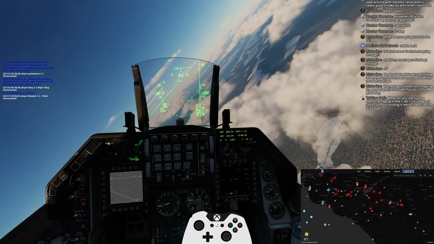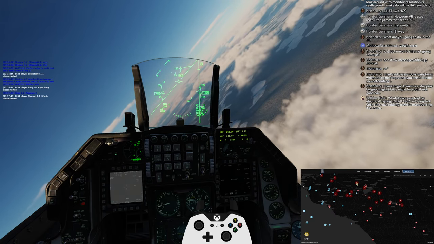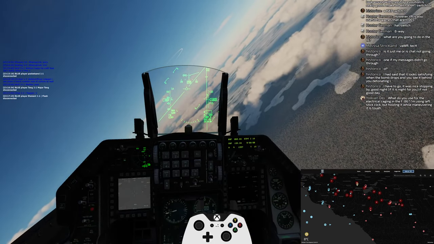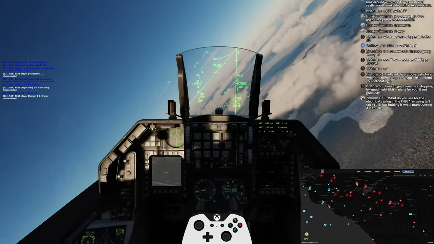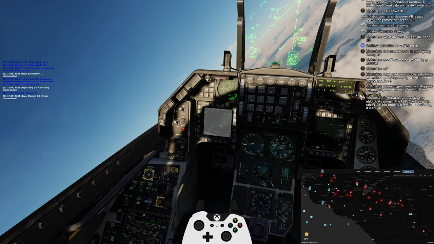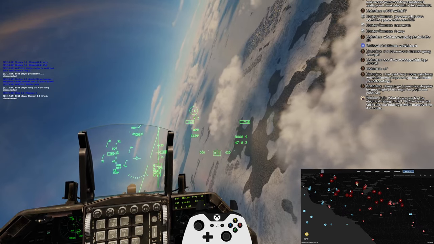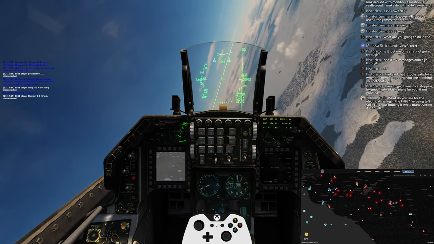Alright, so for this next pass, let's correct that position and put it pretty much directly on the remaining unit. And of course, let's get out of this cloud layer. There it is. I'll just put it like right here or so. Yeah, that should be good enough. Alright, turning back in. And we'll drop a second CBU-97. And that should definitely hit this, what's it called? This remaining ZU-23.